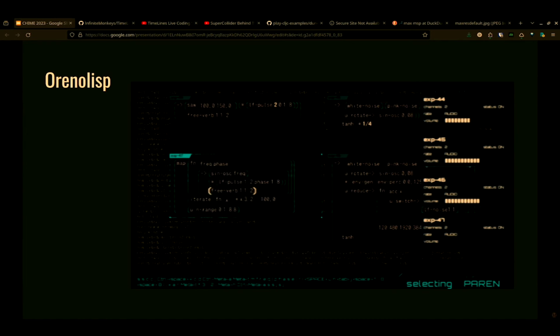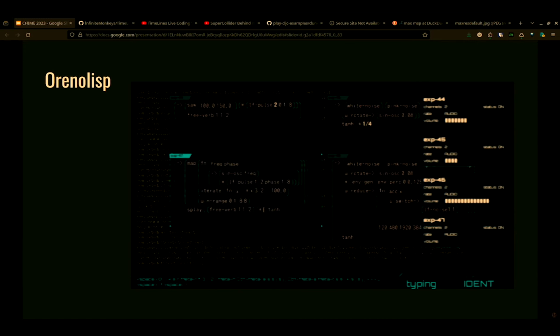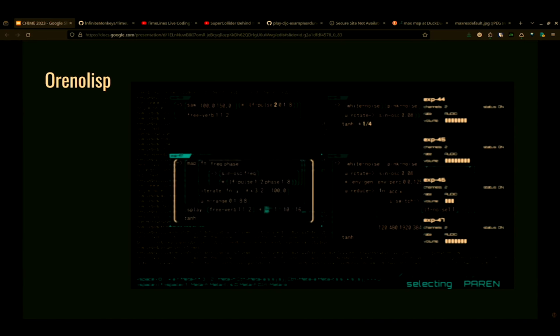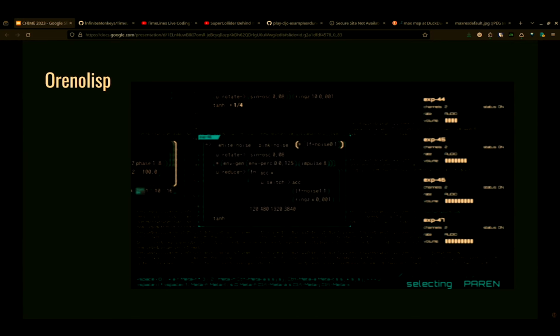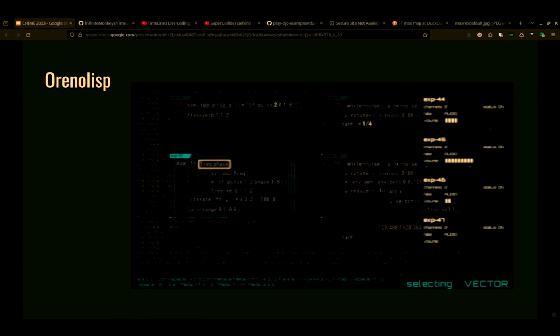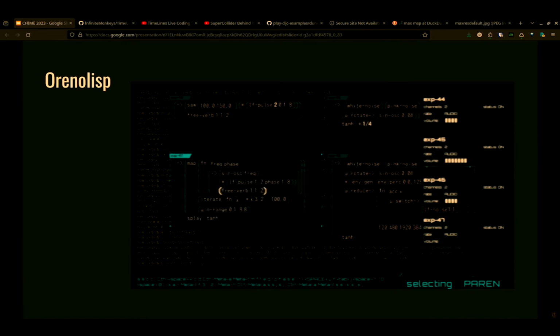Orca and Lisp is a great live coding language that I haven't really seen much out in the wild. There's this one YouTube video, and it has this amazing ability to visualize values as they're changing in the patch. So you'll see at some point they enter something that will go from 1 to 12 over 16 seconds, and it keeps track of the progress, and when it gets to that point, it replaces itself with a final value. So this idea that the code itself is a function of time, it's not just the output that it produces.